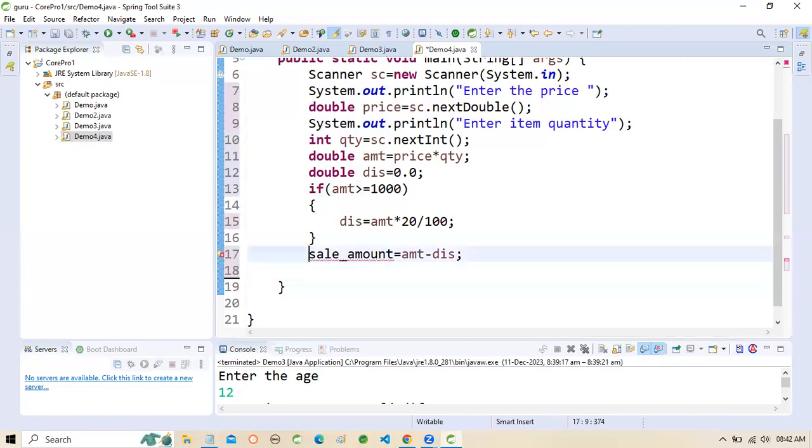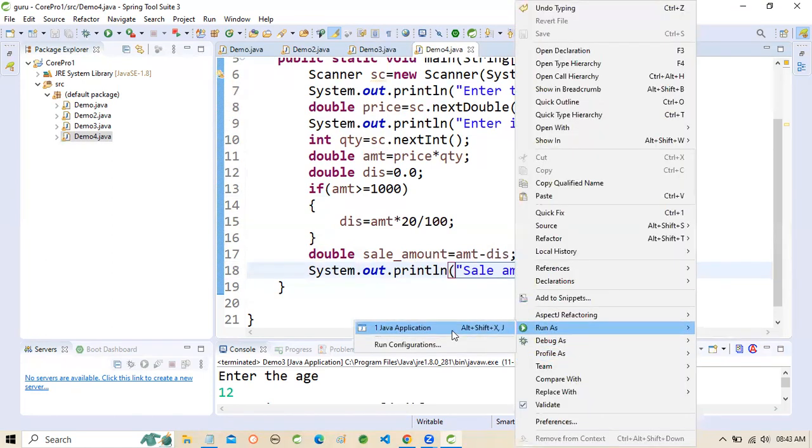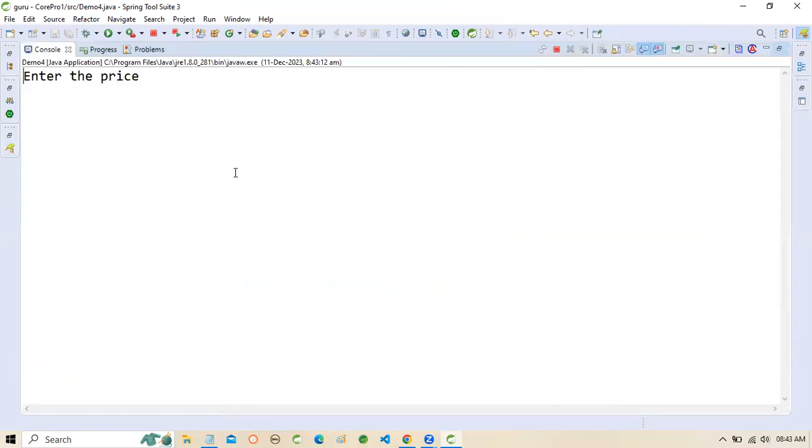So sell amount is double type, and here we can print the sell amount. That is fine. Here, suppose price is 100 and quantity is 5.